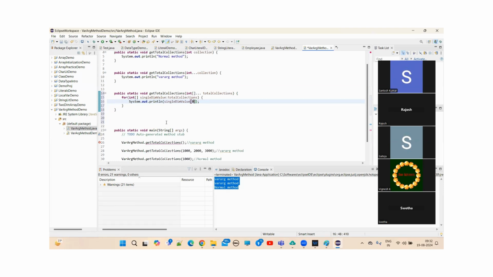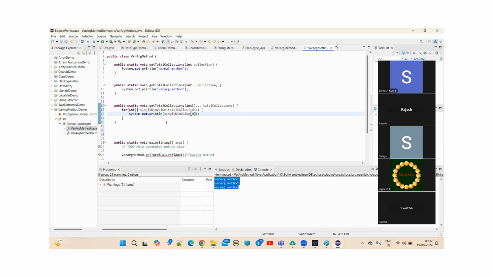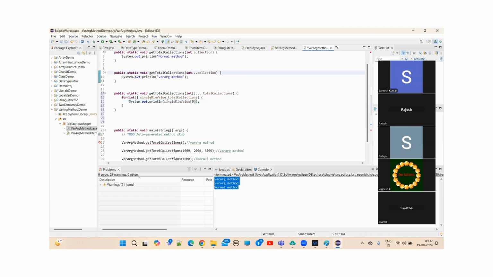Now, how to call this method? Here, if you see, we are getting a compile time error because of duplicate methods.